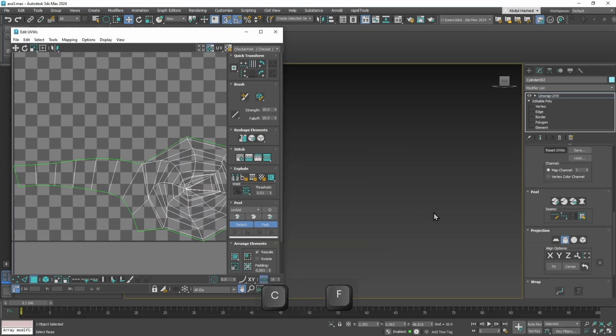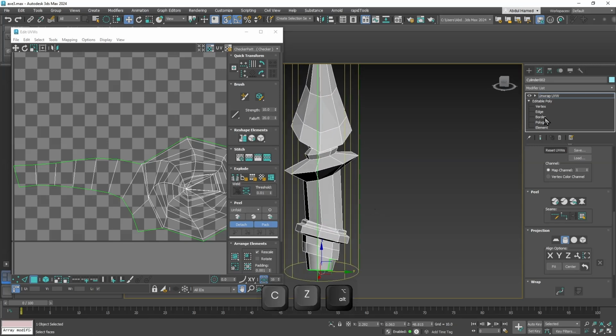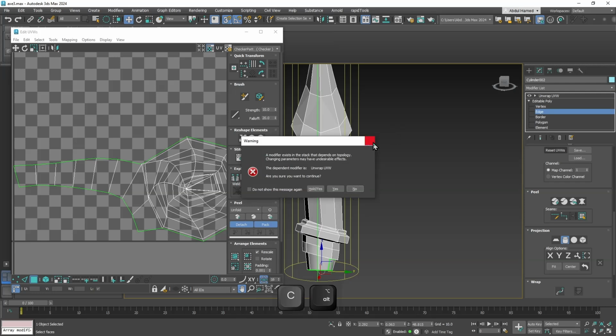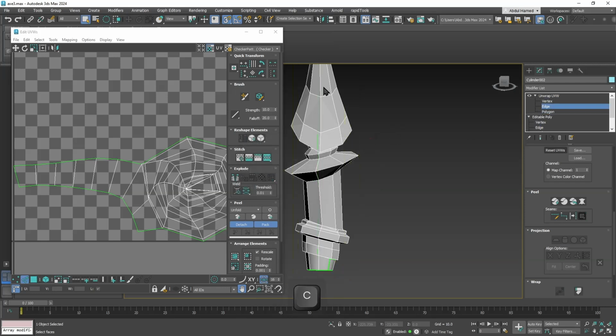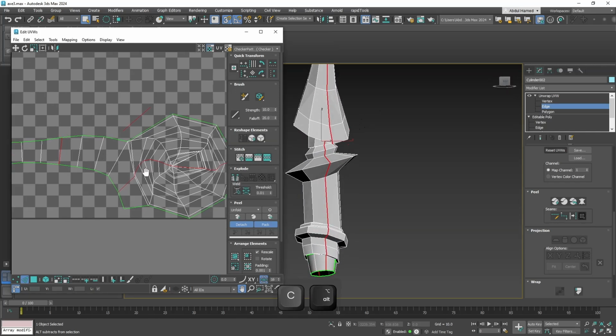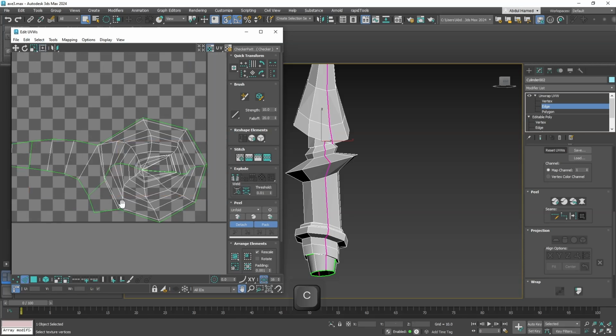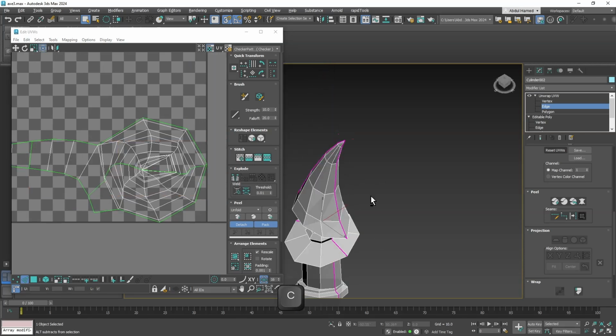So right now I think I want to select an edge and make that where the seam is, because I'm assuming this is where the most unshown part of the axe is. So right here we right click and then break selected. So now we have created a seam throughout.